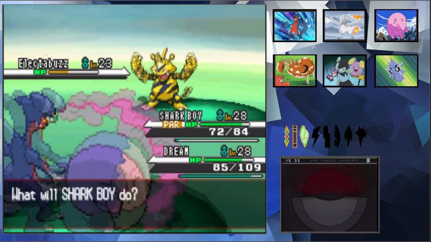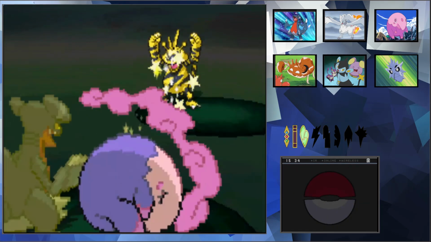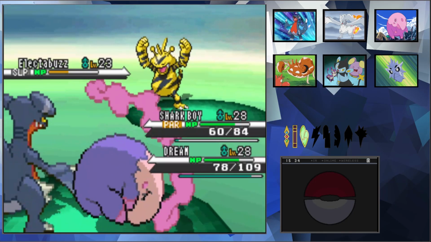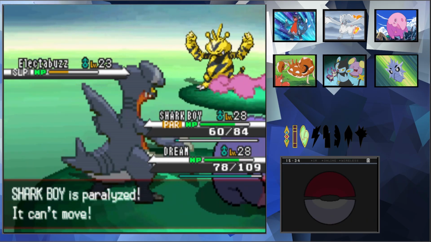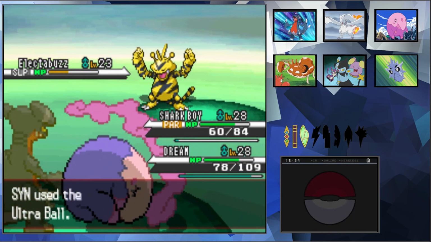So we'll do it. We'll cut one more time and we'll... Nope. Nope. I saw Psychic, I saw the purple. And we'll Hypnosis. And Dream never misses. Because he's a dream boy. Damn. That kind of doesn't help me. Let's go Ultra Ball's time. Let's spice it up.